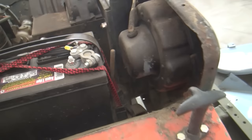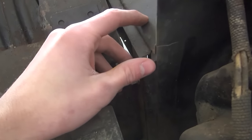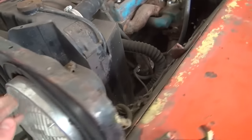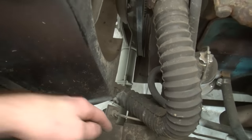What I've got to do to change on my grill is, this is a CJ3A, so this radiator mounts to the grill right here. On a CJ2A, the radiator will mount to this cross member right here. So what I've got to do is make a different kind of mounting system, which won't be too hard. I'll probably make something that runs off of this frame rail.